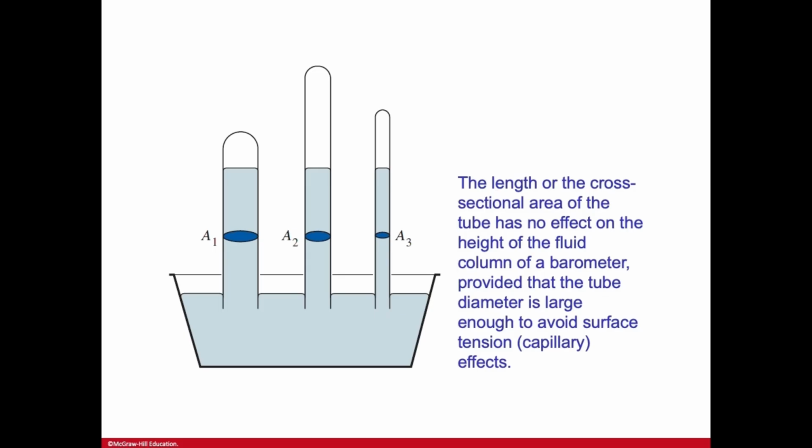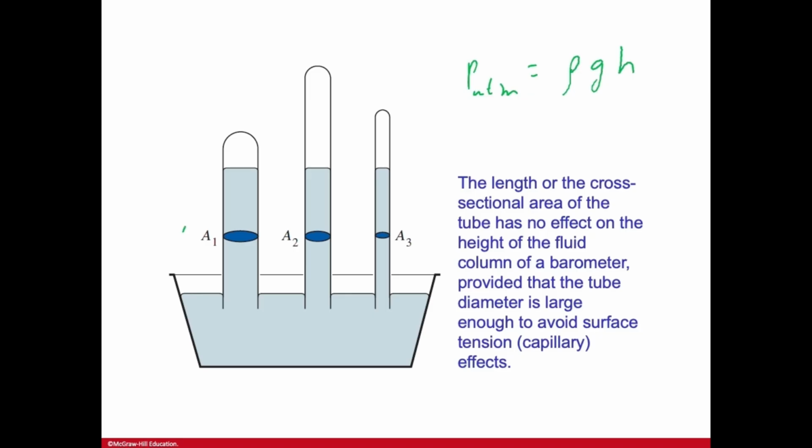Now, something that comes off the concept that we already learned in the slides previously is the fact that there is no area dependency on pressure, right? When it comes to pressure, it depends on the height of the liquid column. That's what we saw in the previous slide, that the atmospheric pressure is just dependent on density rho g h, right?